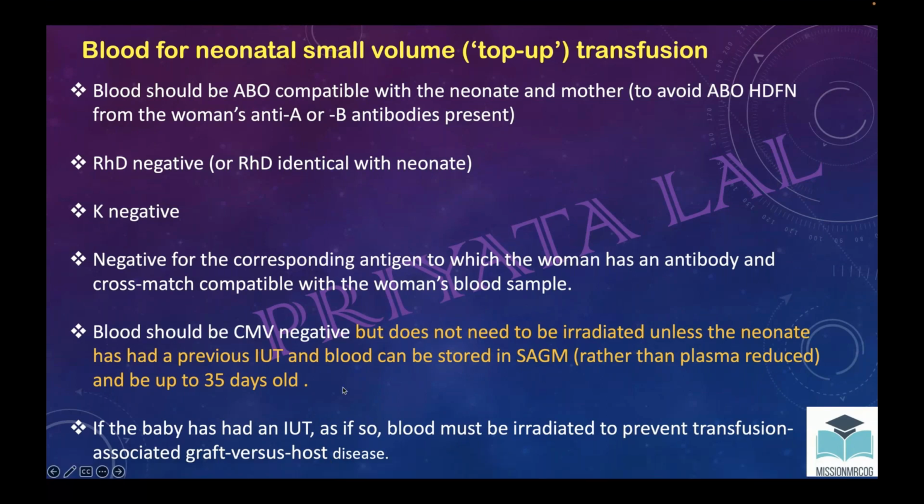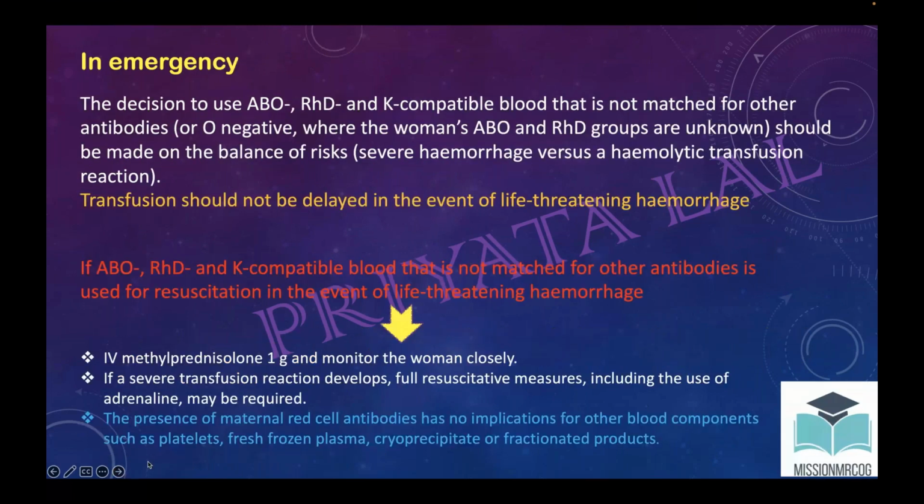Now what they say, if an emergency is there and blood is required and we don't have blood, then we have to balance whether the patient will keep on bleeding or whether we'll give blood without knowing ABO and RhD, that will cause hemolytic reaction. So we have to balance the risk of hemorrhage or patient losing life against the risk of hemolytic reaction. But yes, we know that O negative blood can be given.